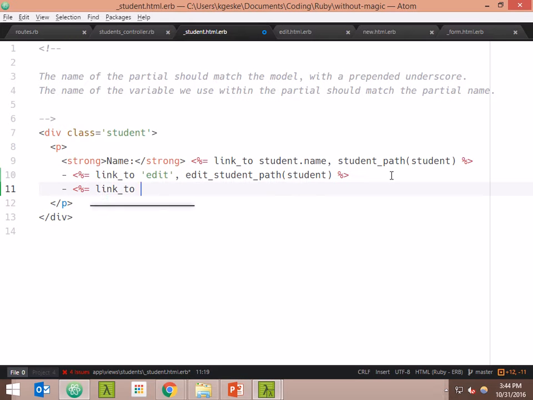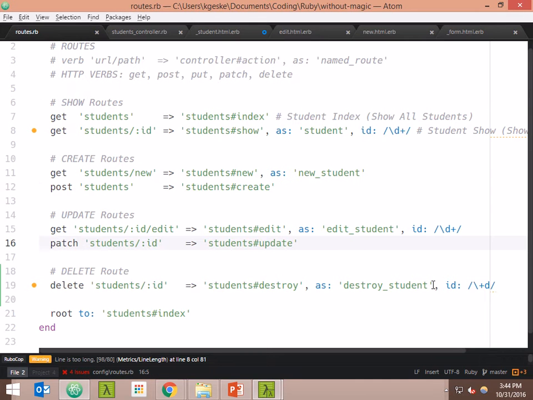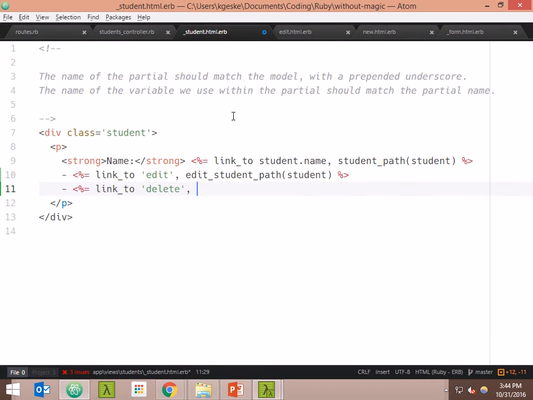So I'm going to have a link here that says delete. What do I want to delete? Well, I want to delete the particular student. Oh, that's why I don't need the path. So this is not going to have a name, because I already have a name for the route that I want to make use of. I want to make use of /student/ID, which is just the student path. That's from show. But I want it to respond on a different verb. So I want to delete the student in question.